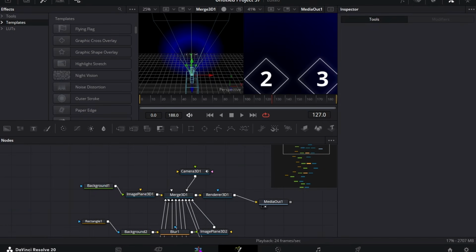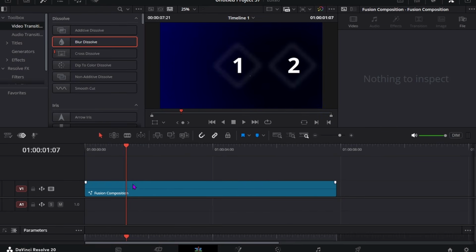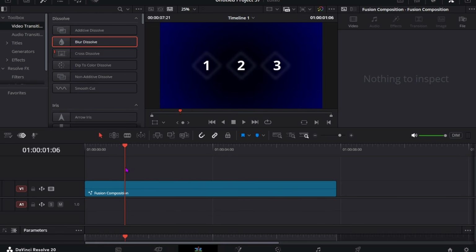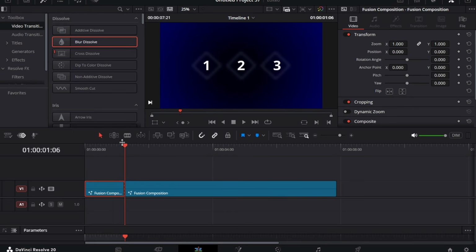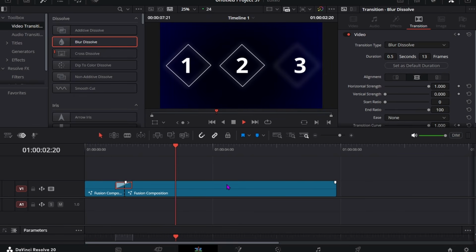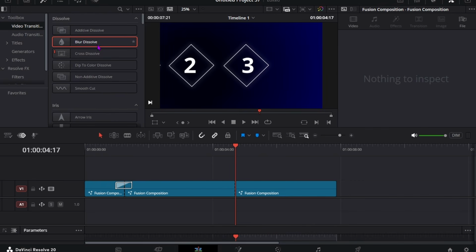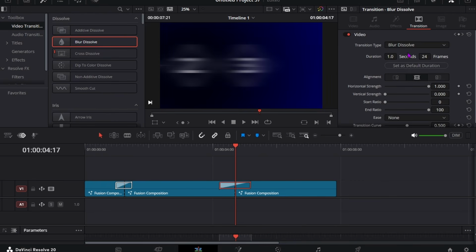Alright, now go back to the Edit tab. Find the zoom frame and cut it. Drag this transition to the middle of the cut. Reduce the duration in seconds. Now let's apply another cut a few frames further ahead during the zoom out. Also drag the transition here and reduce the duration in seconds.